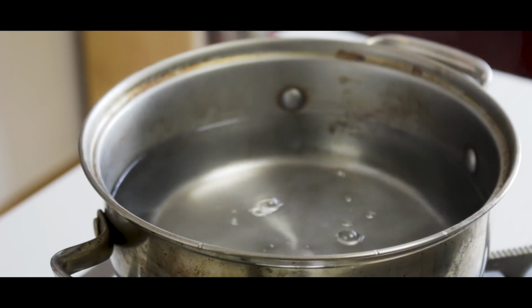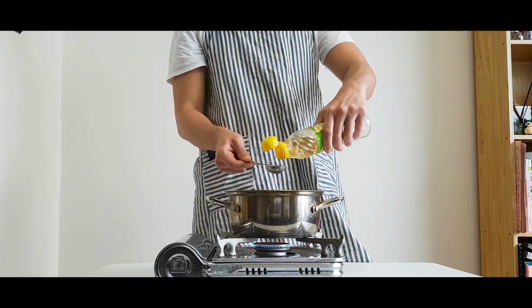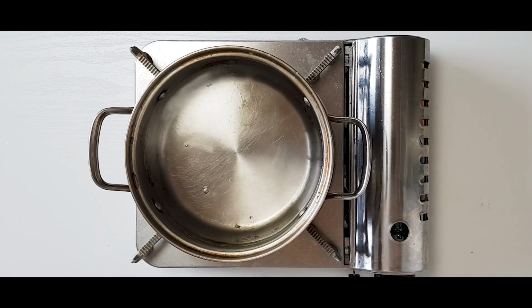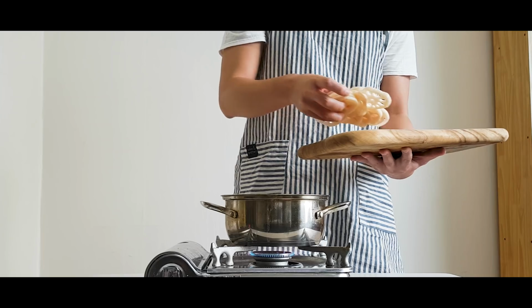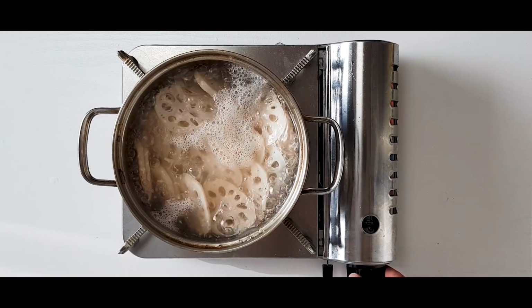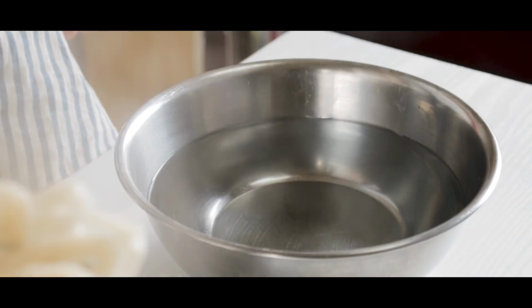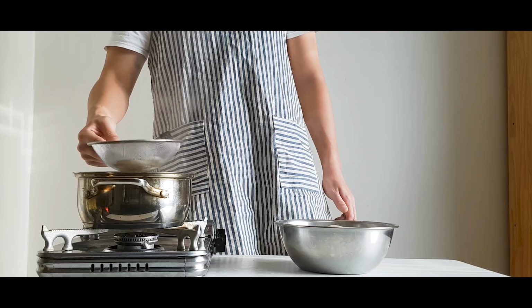Add 1 tablespoon of rice vinegar. If you can't find rice vinegar, you can also soak your roots in cold water before boiling. When the water is boiling rapidly, add your lotus root slices. Boiling with vinegar will neutralize the bitter flavor of the lotus root. After boiling the lotus root for about 3 minutes, rinse with cold water, drain, and put to the side.